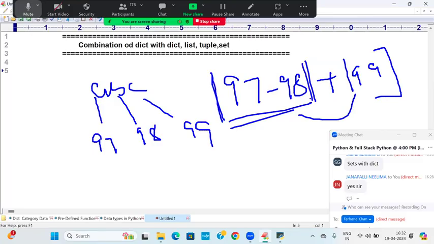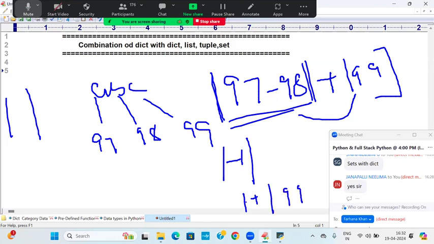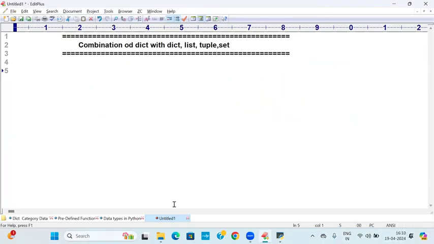Absolute value, that is. You don't know this symbol? In mathematics, absolute value is what? 1. Minus 1 absolute value is 1. 1 plus, and next, 1 plus 99. 99 means what? 1 minus that value again. When I come to that, I will explain.